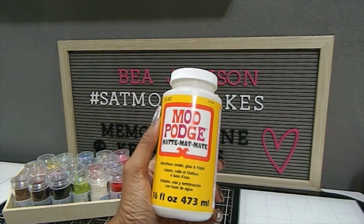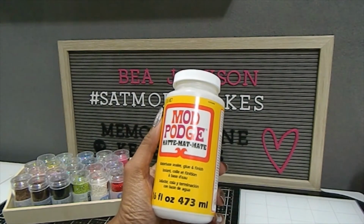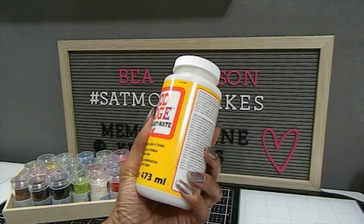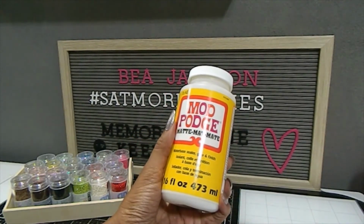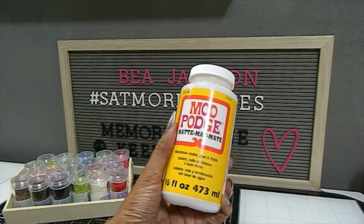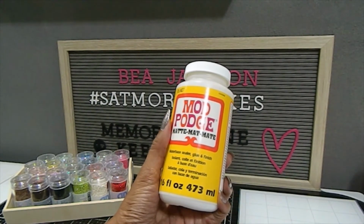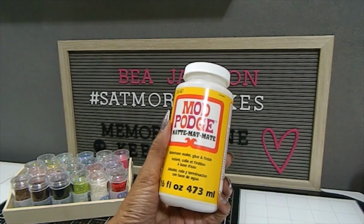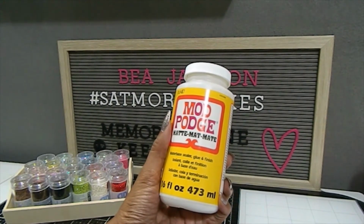This is the matte water-based sealer glue and finish, and I've had this bottle in my stash for quite some time, and I say, you know what, I would love to see what I can do with that wrapping paper, also incorporating this Mod Podge that I've had in my stash for quite some time. So you can also buy Mod Podge from Dollar Tree. They have the smaller bottles that are easier to be stored.